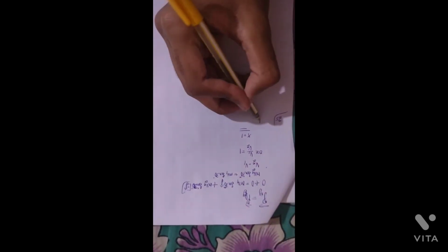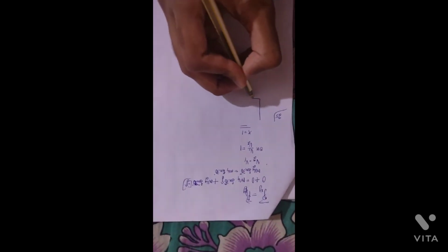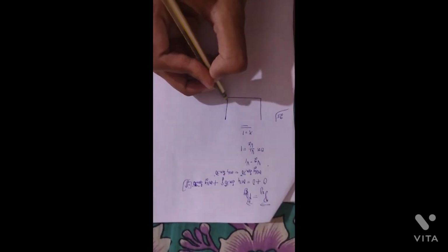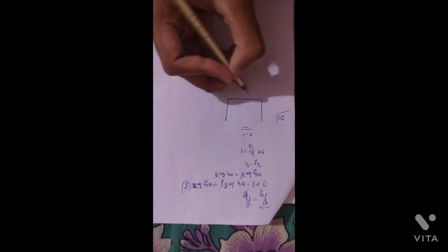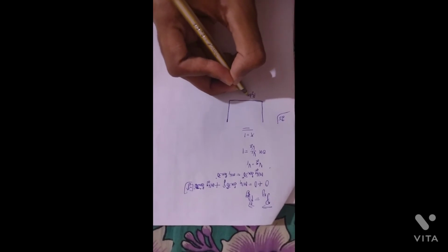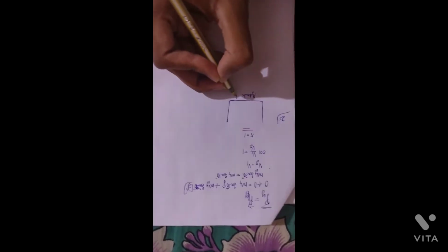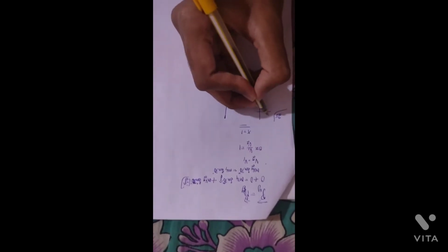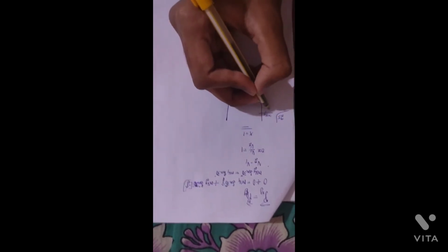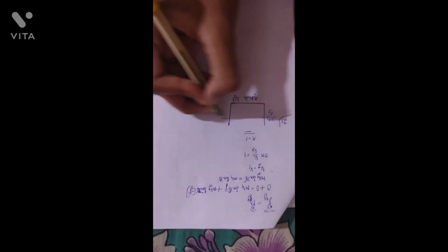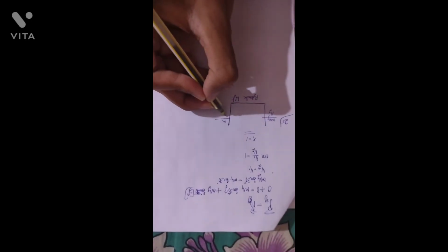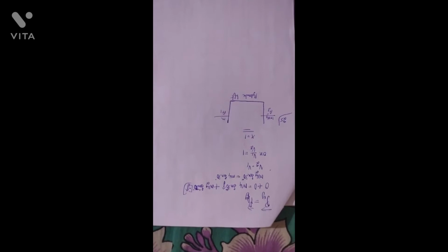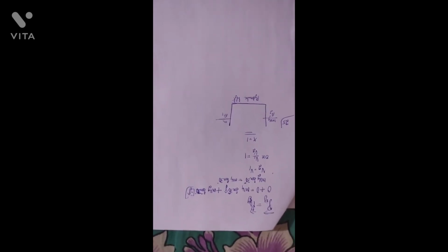So let me take an example, show you by a diagram. So here two things are there. It is a hydraulic lift. One side they have given 100 kg weight, it is the smaller piston. On the other side a mass they have given, and we don't know how much mass it is. We should find how much it can lift.